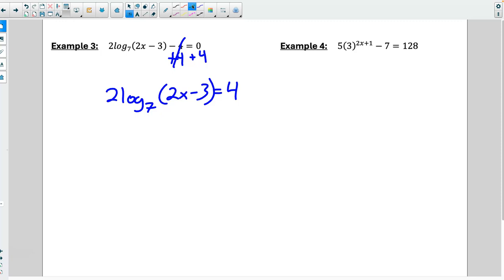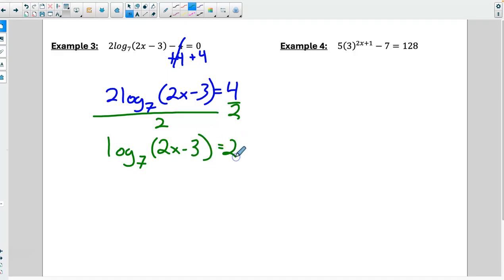Next up, you're going to divide by 2. So we haven't really done anything that would be considered new yet. So the log has the variable in the argument. So because of that, I need to change forms. To change forms, I'm going to do an inverse operation to get rid of that log.